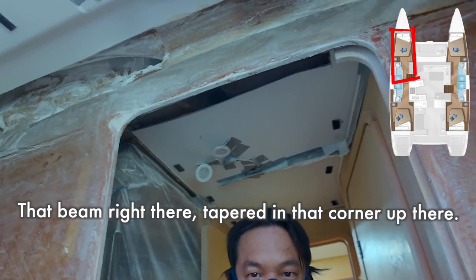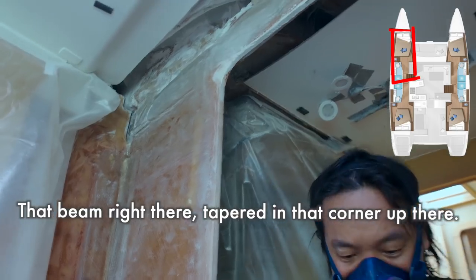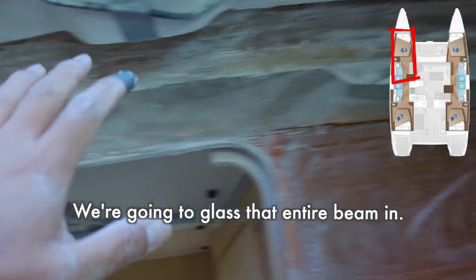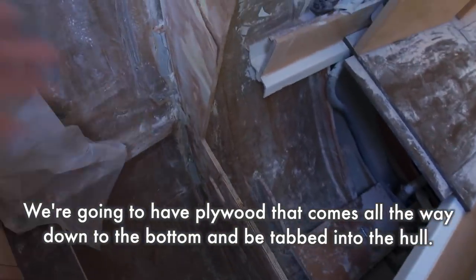All right, that beam right there, tapered in that corner up there. We're gonna glass that entire beam in. We're gonna have ply that comes all the way down to the bottom. It's gonna be tapped into the hull on both sides.